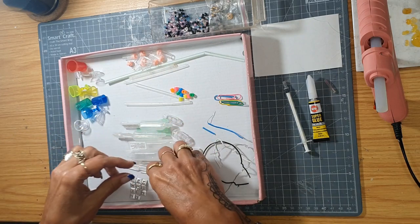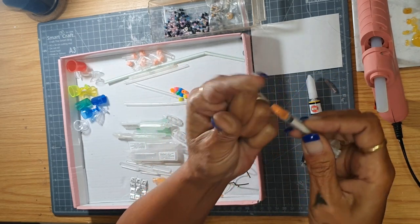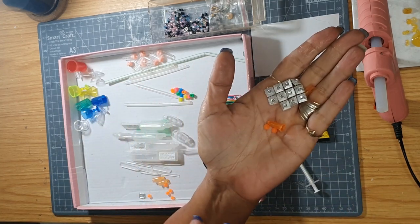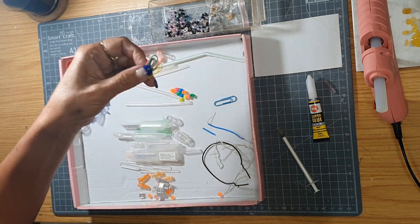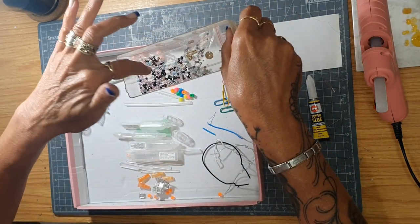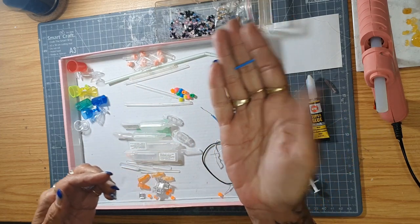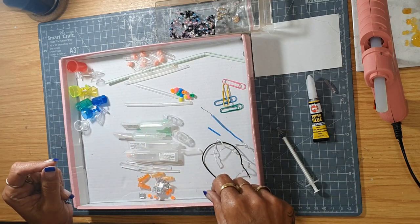And then I have this, that's orange. This came from an injection, medicine for my little dog one day. But I'm going to use this little pot with beads, and this for a type of funky wine glasses. I thought of maybe something like that. And I'm going to use a paper clip for the cocktail mixes, and maybe put some beads on top. And then this little wire with the plastic in, I'm going to use for my straws. So that is all the stuff I'm going to use for all the glasses in the bar.